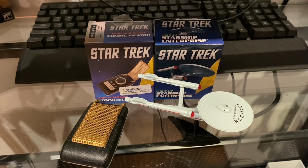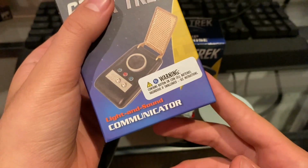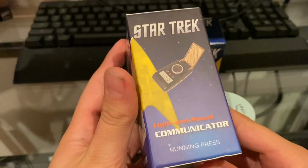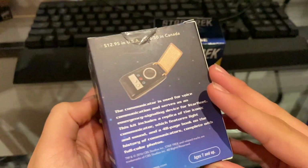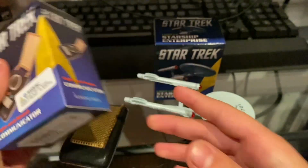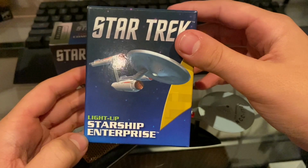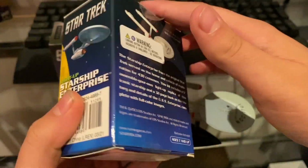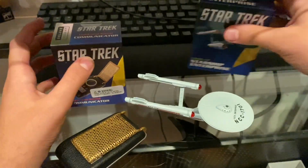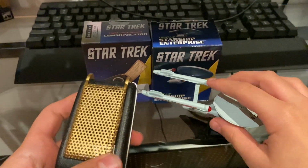So as you can see here, we got this Star Trek Lights and Sounds communicator. It's sort of like these little boxes. And then we got the Star Trek light up Starship Enterprise as well. They come in these little boxes, and I'll show you what else they come with besides what you get. So let's start with the communicator.